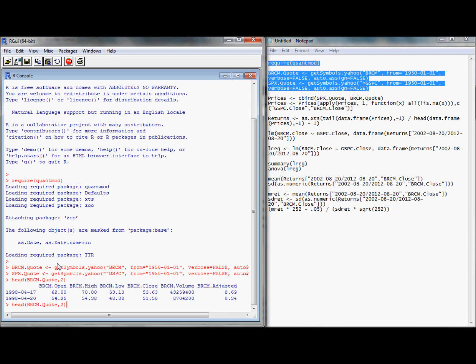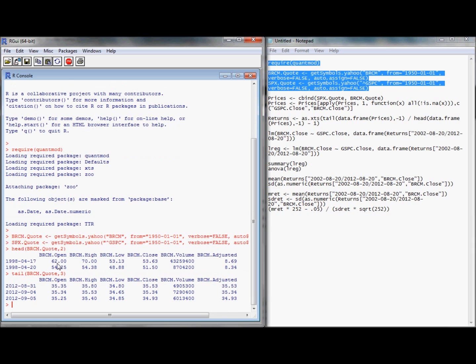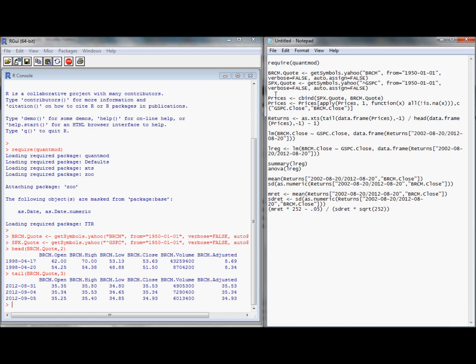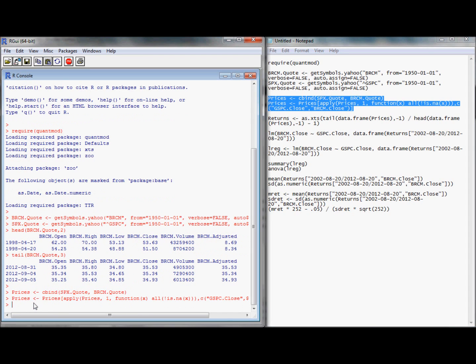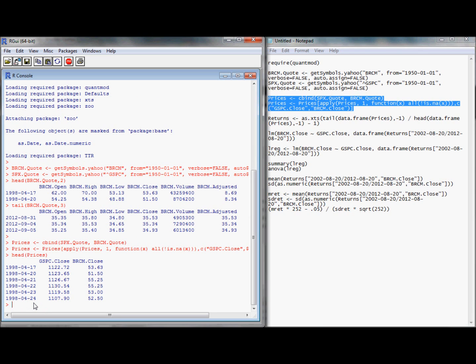We can also display the three most recent records. Next, we isolate the closing prices for the stock and the index into a variable with two columns and look at the six oldest daily records. From this, you can see we've only kept the closing prices from the original data we read in.